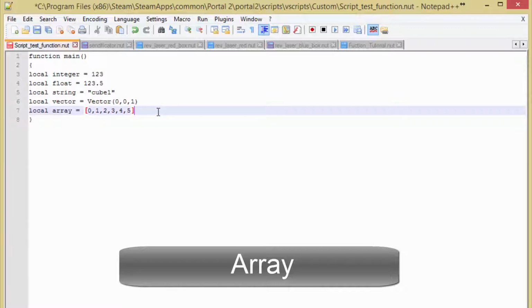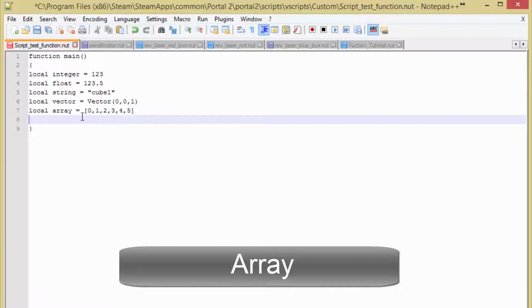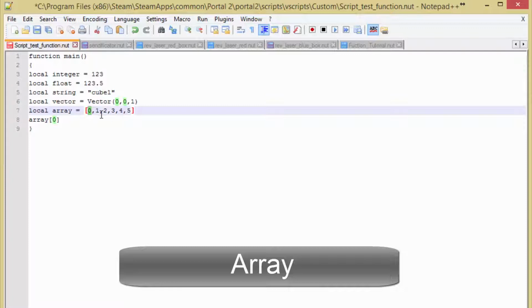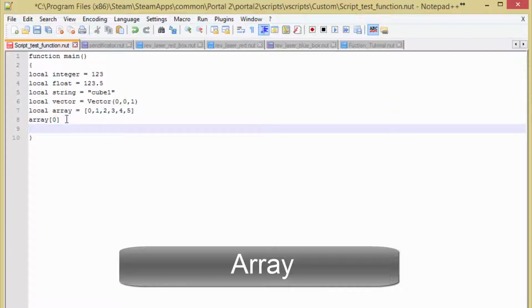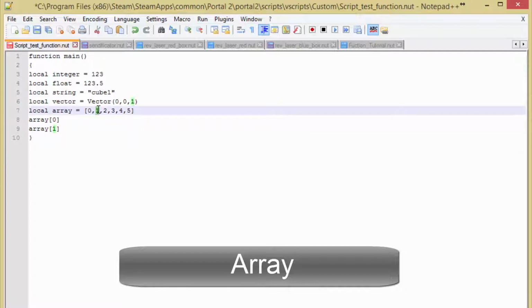Alright, so when I want to pull this back, what I would need to do is array 0, which would get me the 0th, or the center of the array. If I wanted to pull out the second object in the array, then I would put the first from the center, which would be right here.